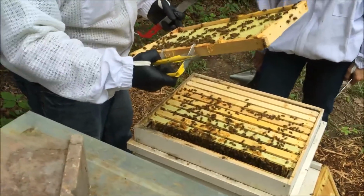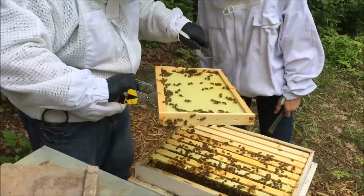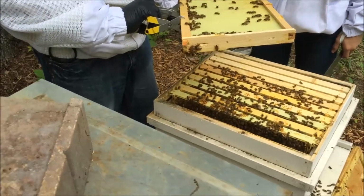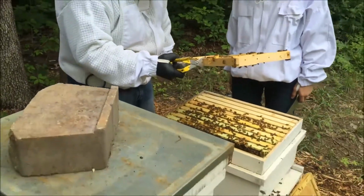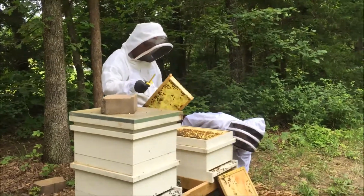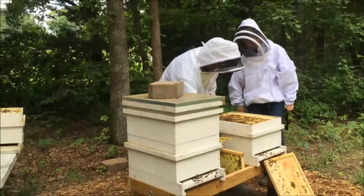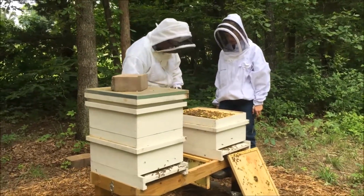Should be nobody on here. Not really drawing it out. Well, a little bit. We should have a virgin queen in here. Virgin queens are very difficult to spot because they haven't mated yet, so they haven't had a chance to swell up. And of course she's not marked, so that doesn't make it any easier either.